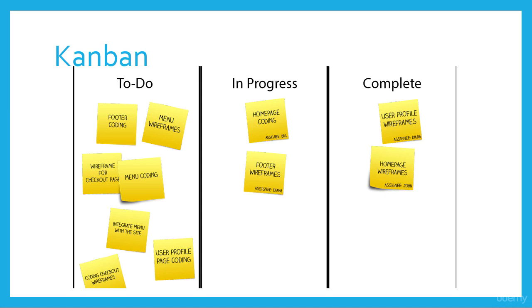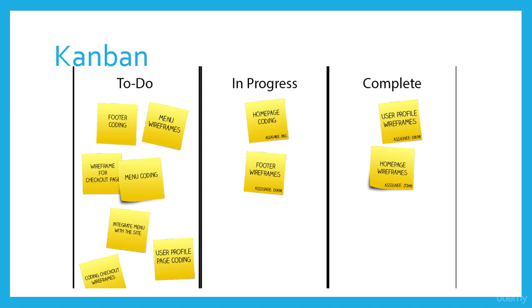So everything that needs to be done is going to be in to-do. Once you start working on something, it'll be in progress. You can put your name on it to see who's working on it, and so you kind of have a point of contact there. And then once it's complete, it moves over into complete, and then you pick up the next ticket from to-do and drag it into progress and start working on the next thing. Essentially, this would be a board that is visible to everybody. And so anybody can come take a look at the board and see exactly what has yet to be worked on, is currently in progress, and what things are complete.